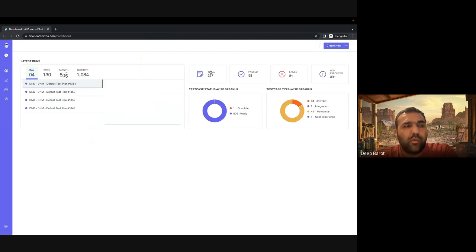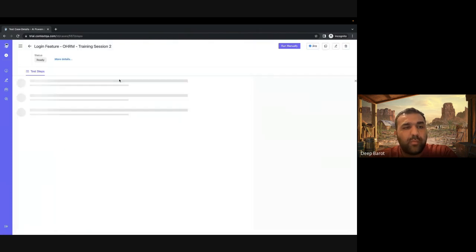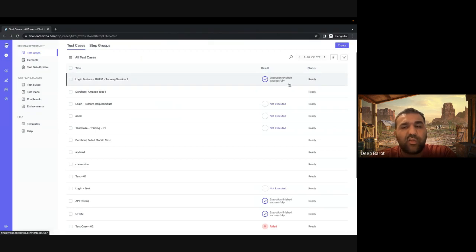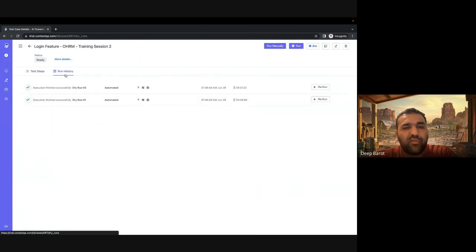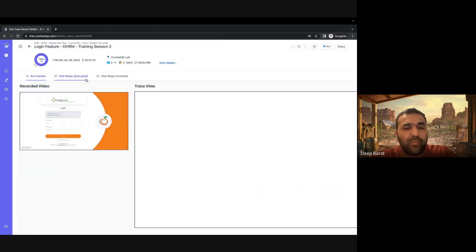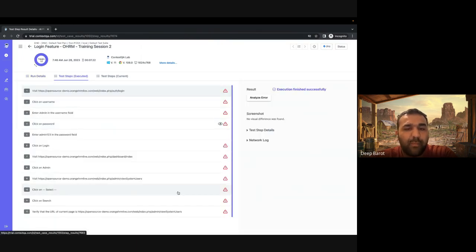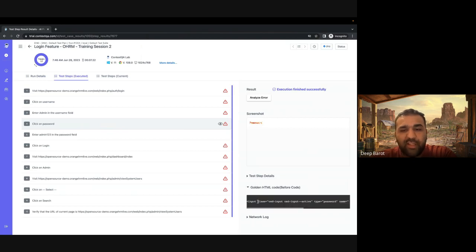Okay. So we are logged into the same test case that we had now. From here itself, you will see that the execution finished successfully, and the status can be found here. You go inside, and here you will see the run history. Run history will show you the test case execution, a video trace viewer will be available for you, and all the steps that executed will be available. You will also see the visual regression icon.